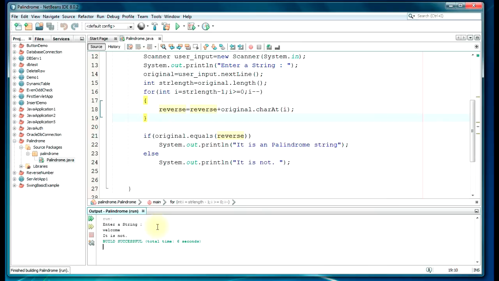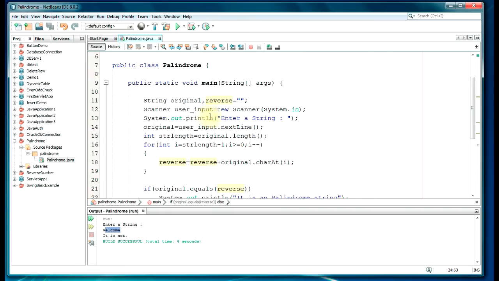It is not, because while reversing we get a different result. So let's have a proper message. It is not a palindrome string.